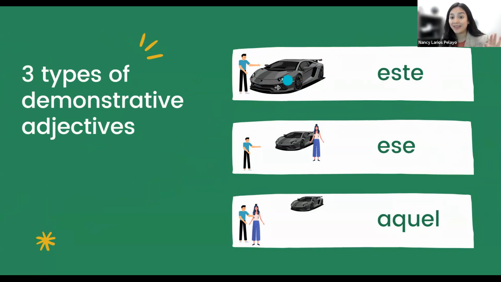Now, if I had an image here of a table, la mesa, esta mesa, right? And see, there's no tilde here, right? Este, esta. So este is just the masculine form of esta mesa, this table, right? So este carro, see? Ese carro, that car, and aquel carro. Right? So there are 3 different types of demonstrative adjectives.